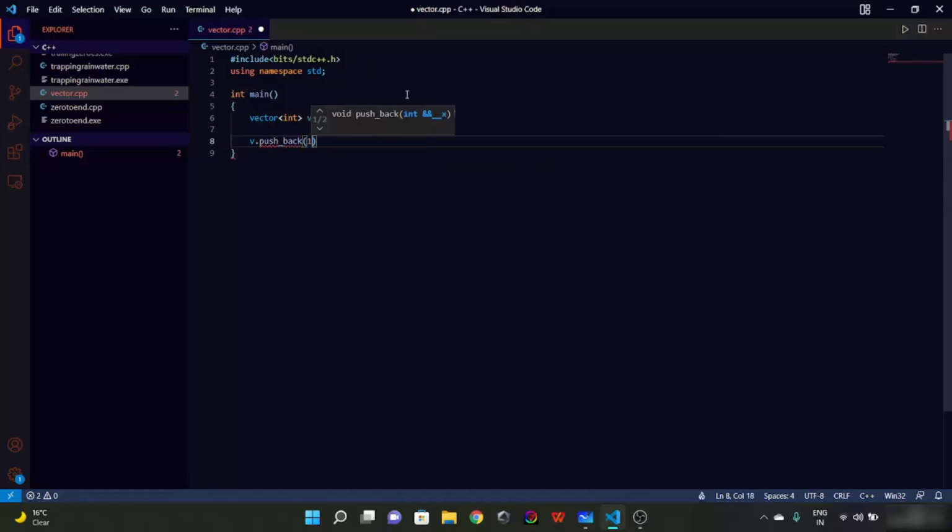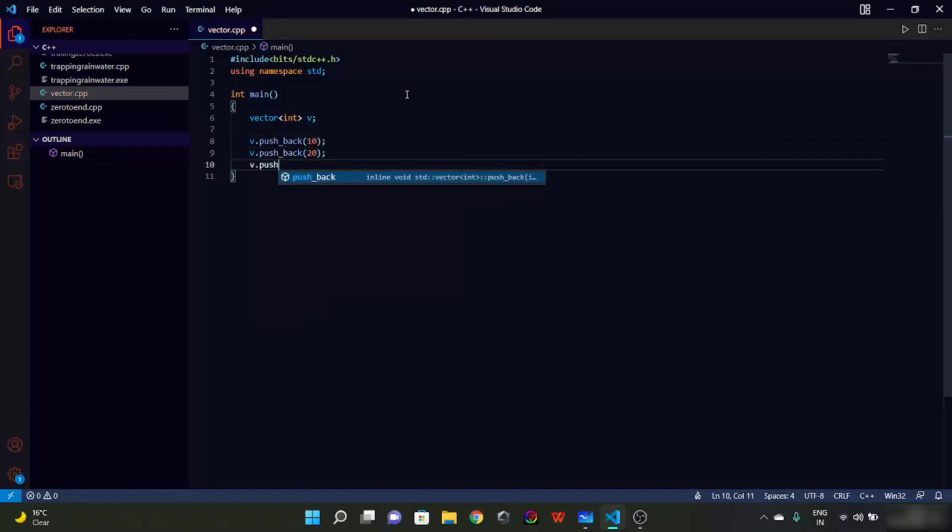And a number. Suppose I'm adding 10, and suppose I add 20, and I add 30. All right. So this is how we enter the numbers in a vector, right?